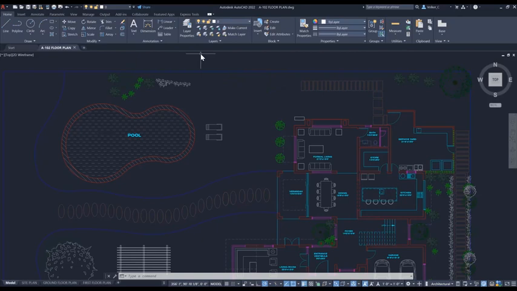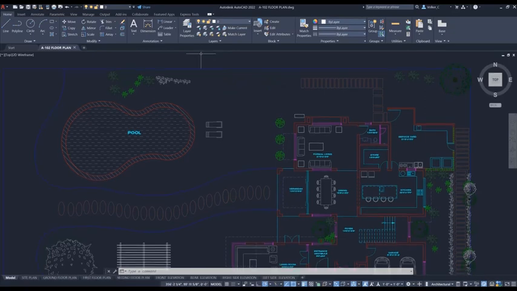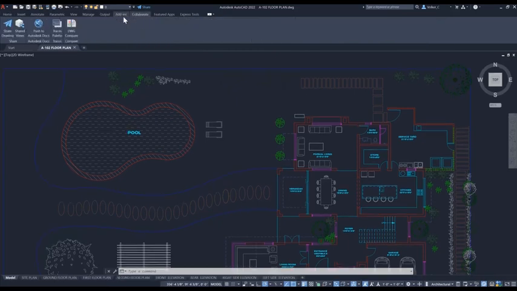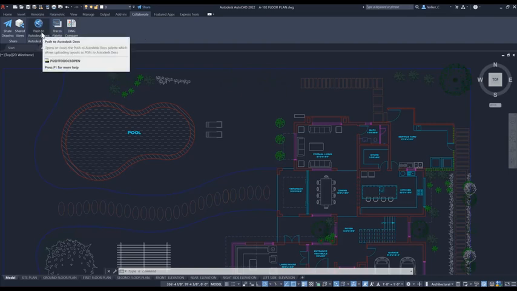With AutoCAD 2022, there were several features added to improve the workflow between AutoCAD and other Autodesk products. One of these is Push to Docs. Push to Docs is a collaboration tool found under the Collaborate tab of the ribbon. And not only is this available in AutoCAD 2022, but you can download a plugin for AutoCAD 2018 through 2021 from the Autodesk App Store.